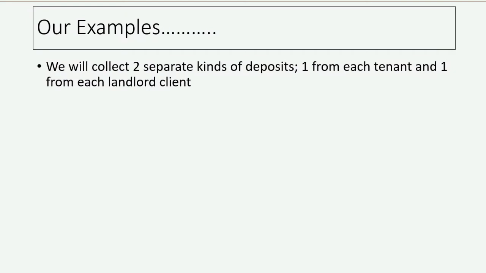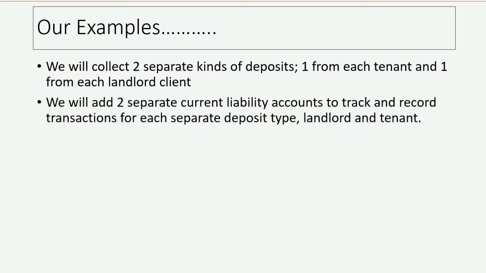We collect 2 separate kinds of deposits, one from each tenant and one from each landlord. We will add 2 separate current liability accounts to track and record transactions for each separate deposit type, landlord and tenant.